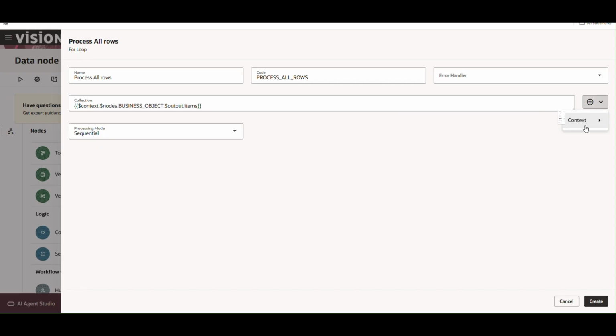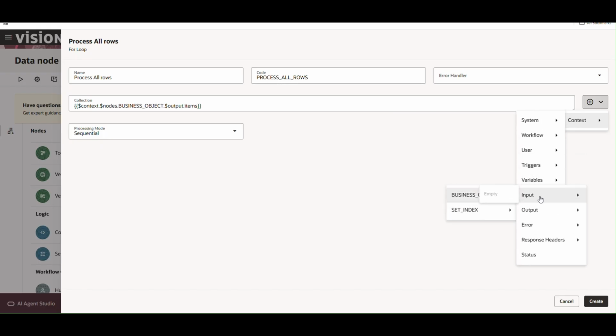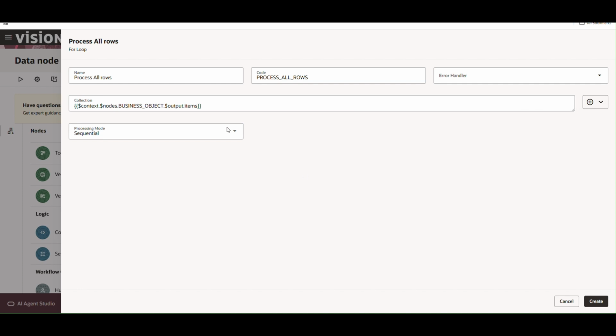That's how the hierarchy is. If you go here, business object output and then output dot items. If I had not added these, I would not be able to select them like this, because there is a hierarchy within JSON also to be able to fetch it. In the collection, because JSON is at the end a collection also. So I'm selecting this as items, all the invoice rows which I'm receiving.